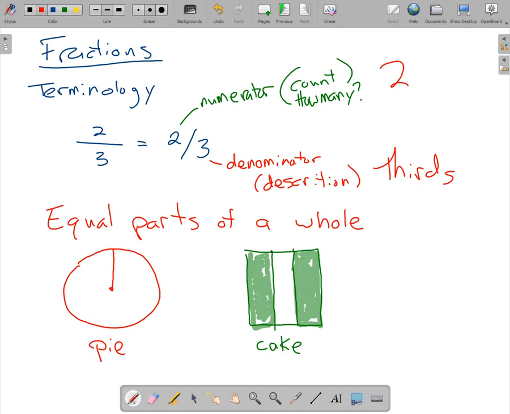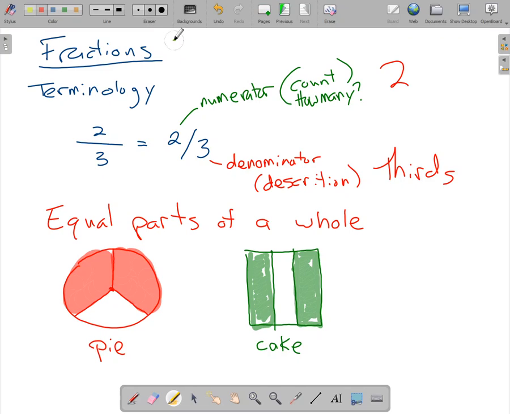You can do the same thing with pies. I find cutting thirds on a pie is a little trickier. Peace sign in this case. Cutting fifths is even harder. Sevenths, forget about it. And then I could shade in my pieces. So maybe I'll do this piece here. And this one here. Okay, so those both represent 2/3. As you'll see in a little bit, I prefer to draw cakes than pies, and I have other reasons why too, besides I find cakes easier to draw.